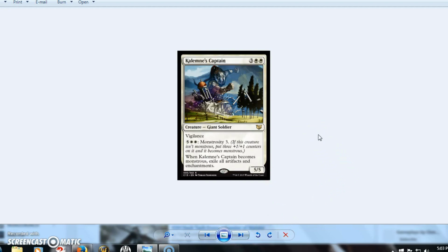It's a 5-cost 5/5 with Vigilance and Monstrosity 3, activated for 5 and 2 white. So if the creature isn't monstrous, you put 3 +1/+1 counters on it, and it becomes monstrous. And when this becomes monstrous, exile all artifacts and enchantments. Really great ability. You can drop this guy, and a 5/5 for 5 with Vigilance isn't bad by any means on its own. And you can let it sit there, and maybe your opponent starts playing some artifacts and enchantments that you don't like. You can make this guy monstrous and exile all the stuff that you don't want on the board. So, pretty cool card. I can definitely see it finding a home in some decks that want some access to artifact and enchantment removal.